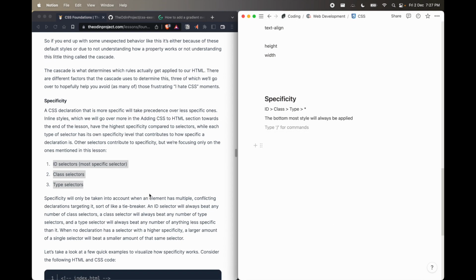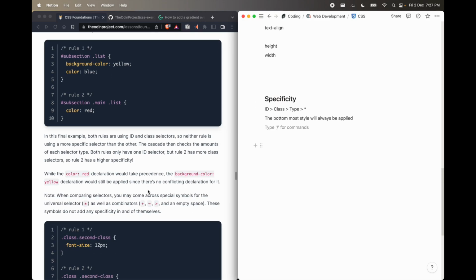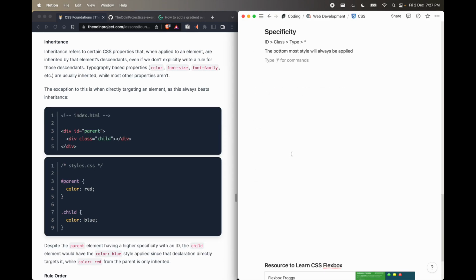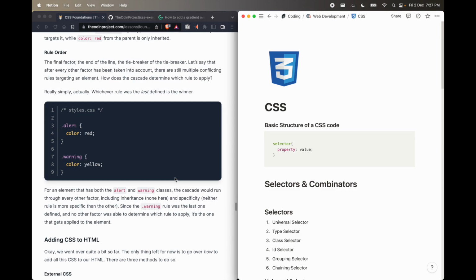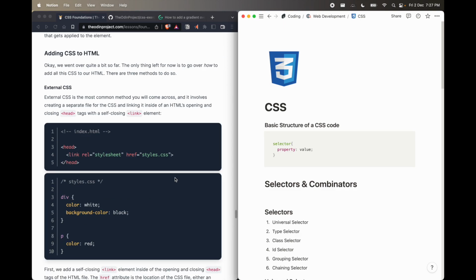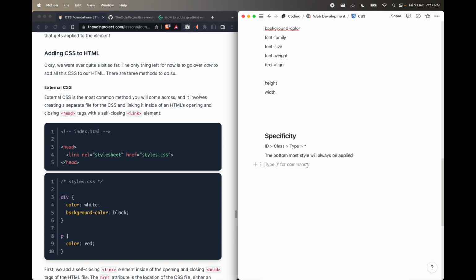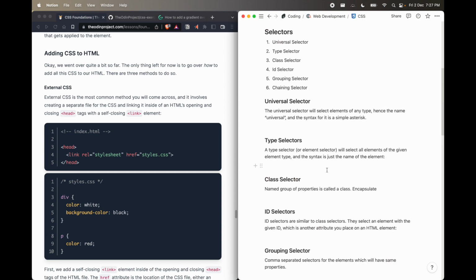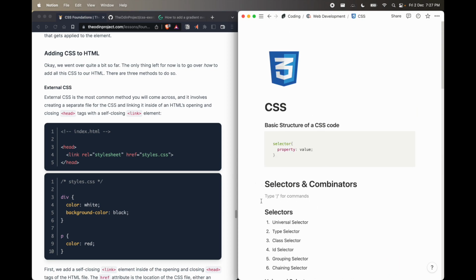Other specificity models, and I told you about combinators as well, like descendant, inheritance and combinators, are a little bit complicated and not much needed. If you are preparing for interviews, you can go through it, but I definitely won't prefer studying it right now. Since this is my video, I can control whatever I want to do.